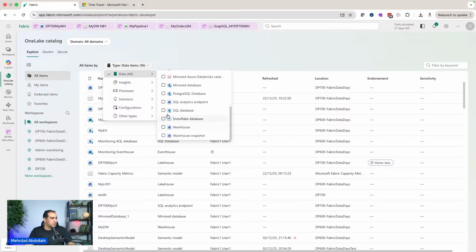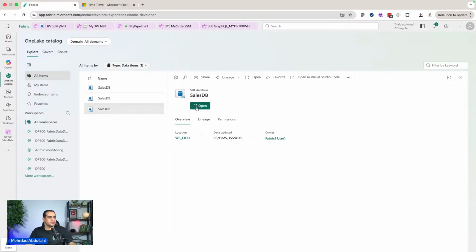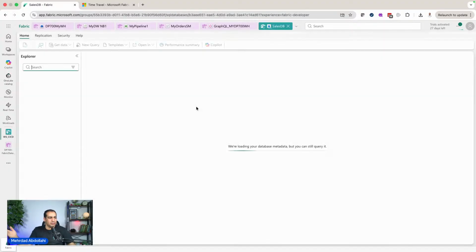There is a limitation for the SQL databases that you can create in your Fabric trial capacity. I think it is 3, if I'm not mistaken. I have it in different workspaces, but it will be a normal SQL database, like what you have in Azure SQL.